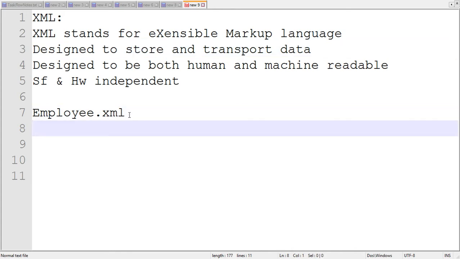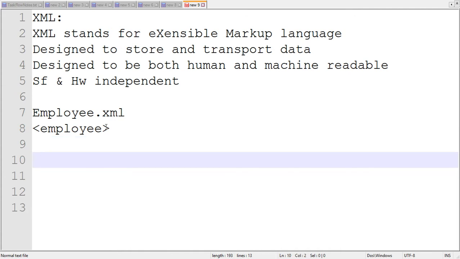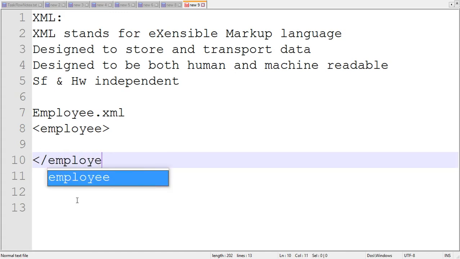We can use XML to store the data here. Let me start with a tag employee. You can use any tag, and I'll explain the syntax rules of XML also. Here I want to store, or you can say transport, employee data. Every tag has an ending tag.